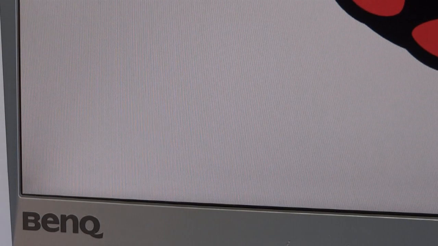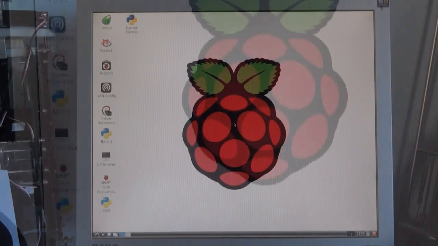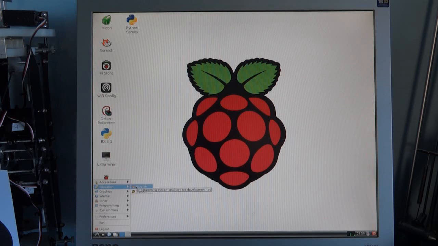There we go, so yeah, got a mouse pointer. That came up pretty quick. So here's the graphical desktop that comes by default. It's got a start menu much like Windows, various things in. Scratch, which is the educational programming language that they're promoting in schools, and Squeak, not sure what that is. Various accessories, image viewer and so on.